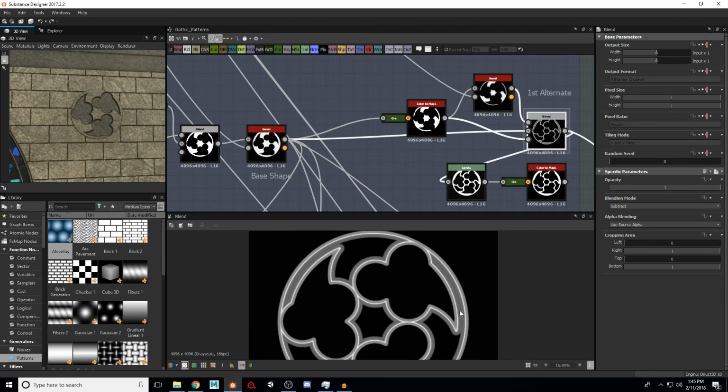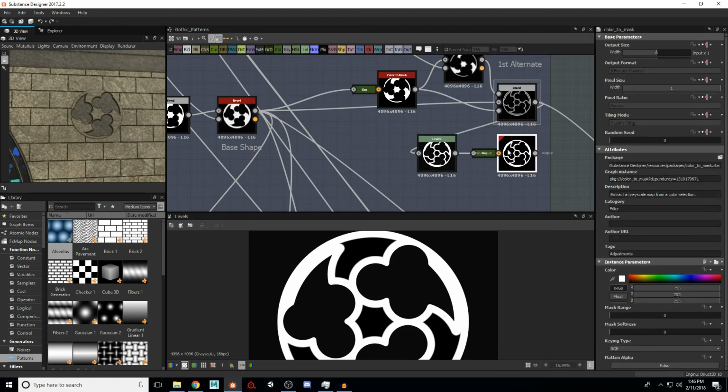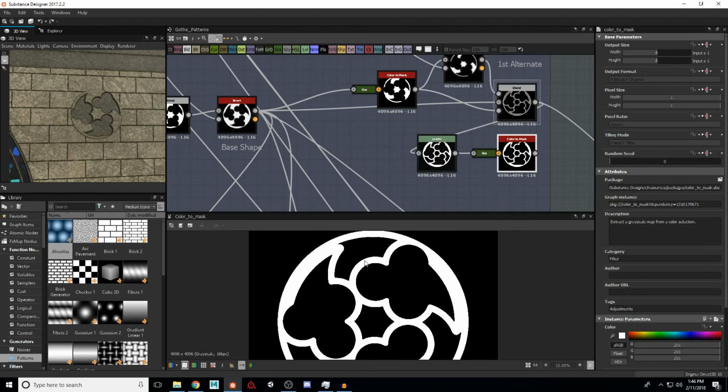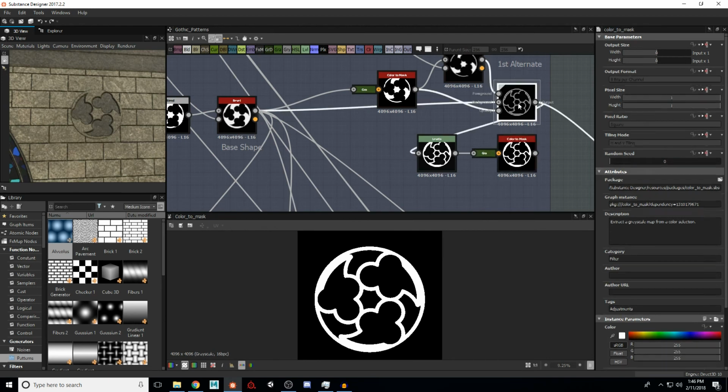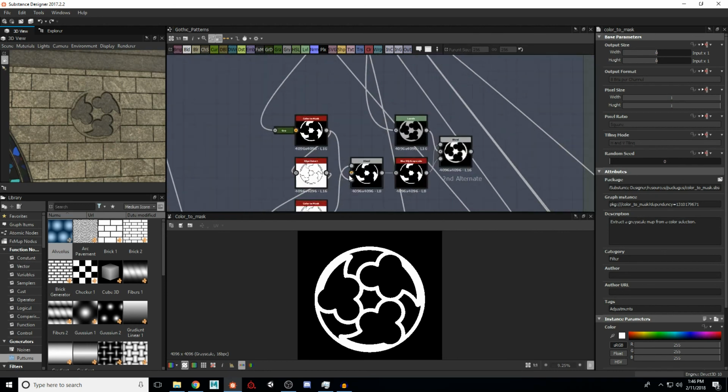I'm getting just these wireframe edges, and it cuts out the original ghost shapes, and it's cutting out the other leftover scrap areas. So then I throw that into a levels to blow out the whites. So I pull the white all the way down here, and then do a color to mask to get that white as an individual mask. So now if you put this with this, you have that instead of these. So that's your first alternate.